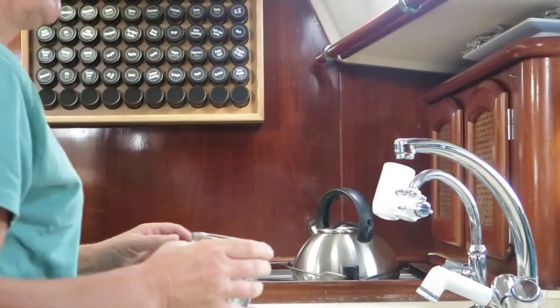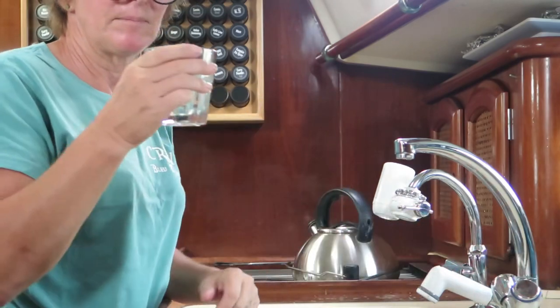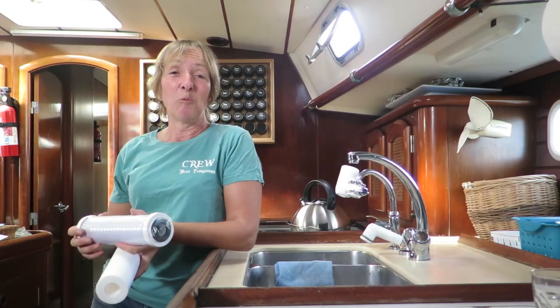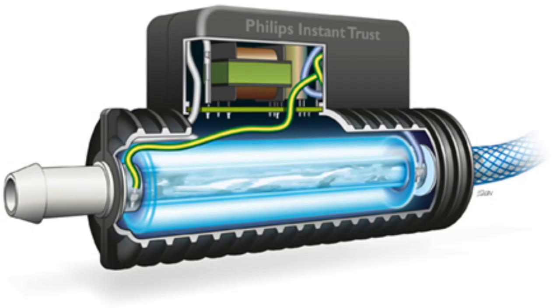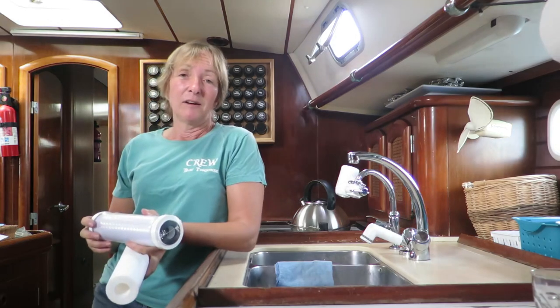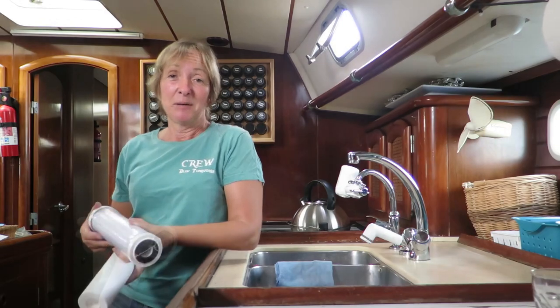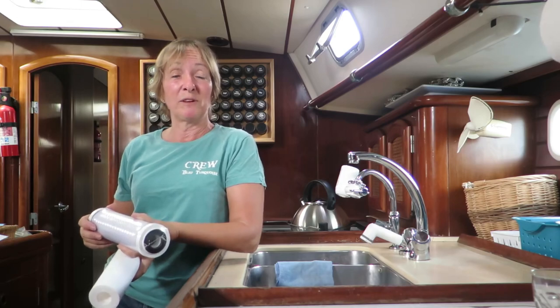It works very well, and we have nice sweet tasting water, which tastes often a lot better than the desalinated water that you find in many of the bottled water brands. But we've been missing one element in our water purification process, and that's a UV steriliser. These gadgets work by irradiating the stream of water passing through them. This disrupts the DNA of any microbes and kills it within a few milliseconds. Obviously, we hope that the water we put in our tanks doesn't contain any nasties, but you can't guarantee that here in the Caribbean, especially on islands where the water supply might have been affected by the hurricanes.